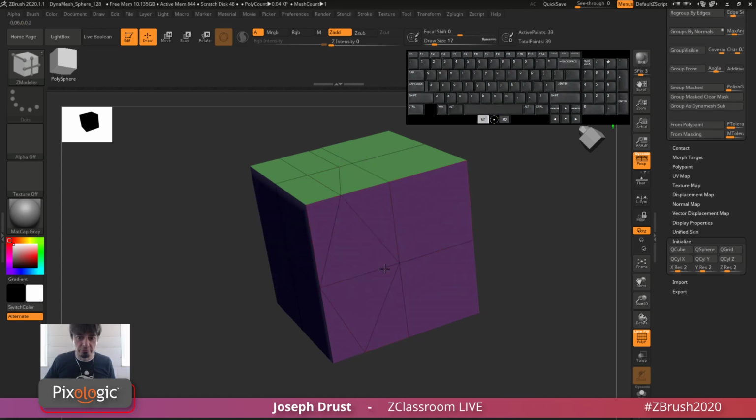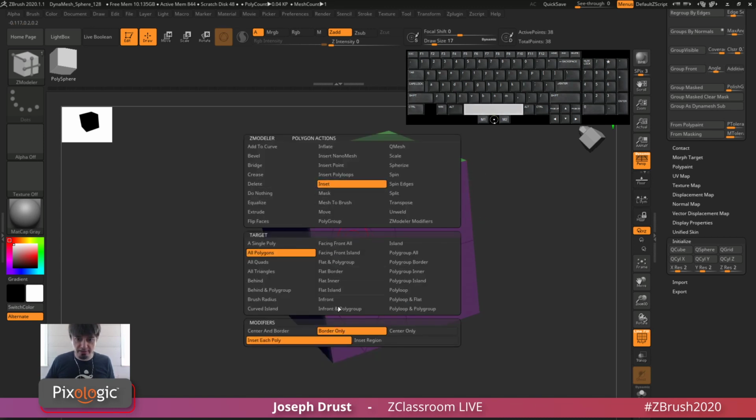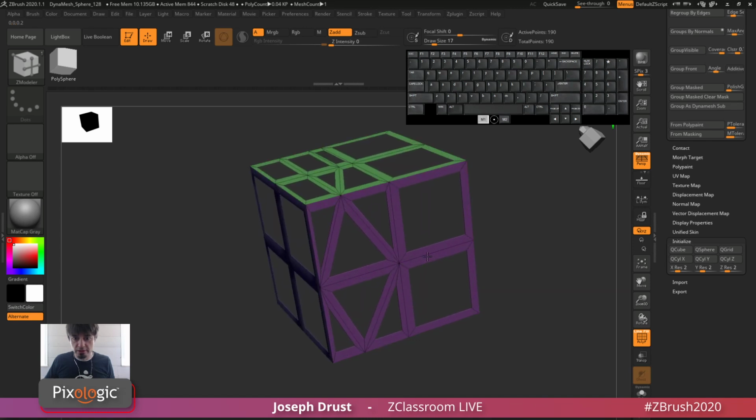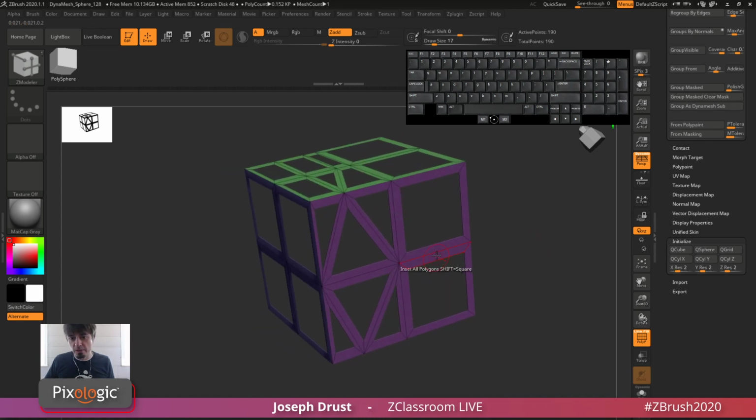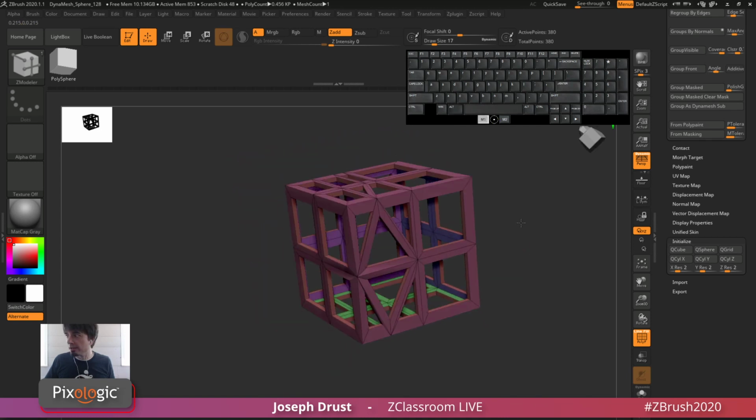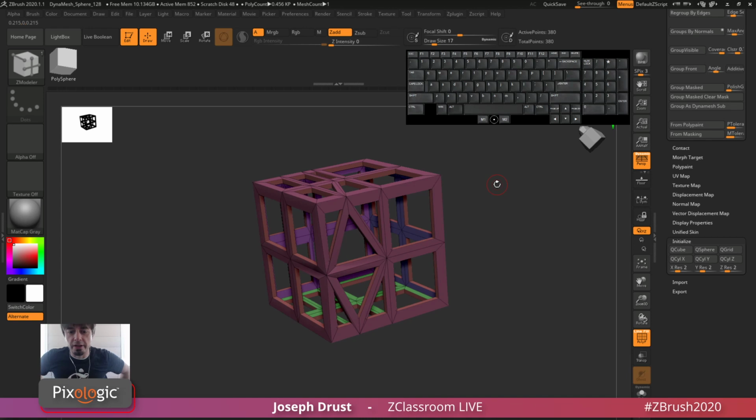Now I've got a triangle there, right? Now if I do that Q mesh or the inset, all polygons border only, see now I'm going to get that shape. Then I come through and Q mesh everything, and now you've got that result. So definitely you can modify the topology in that way and then change it.